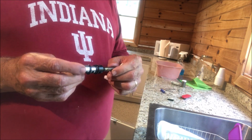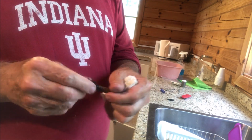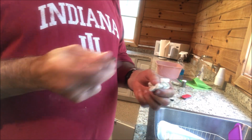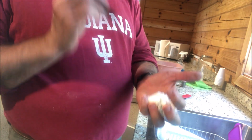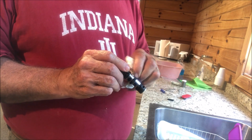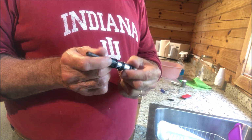Okay, I've got the center of the cartridge out. If I hit it on my hand, you can hear the slide in there. You can hear it sliding both ways. Unfortunately, when it's brand new, I can shake it like this and you can hear it go back and forth. It's not doing it that freely, but it is going back and forth with enough pressure. And I'm hoping there's enough pressure for both hot and cold to work properly. If it doesn't, wherever it's stuck, that's what you've got. Cold water or hot water.